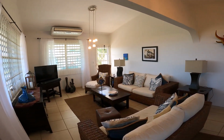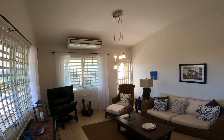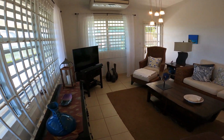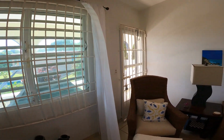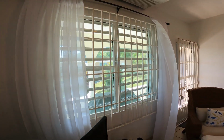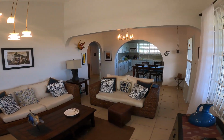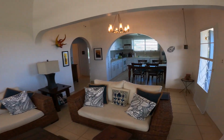And here we have a nice living room. So what you'll notice here, there is a mini split AC here in the living room, but honestly, it's not really needed. There's a good breeze coming here. Trade winds are always flowing from the east. There is another door that leads out to the side balcony. Owners currently really don't use that. We've got glass Miami windows that close with screens, so even when the windows are closed, you're getting light in here. So it's a nice sized living room.